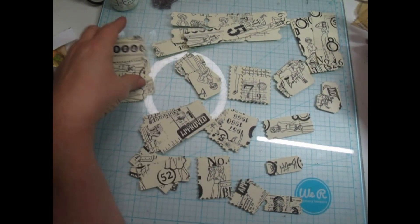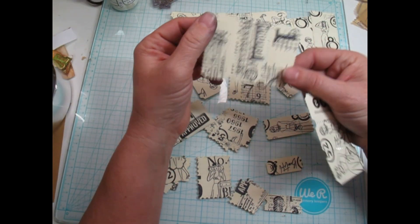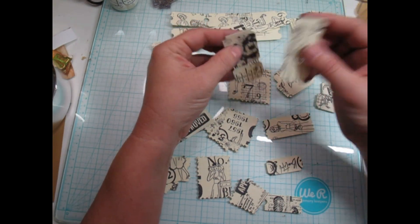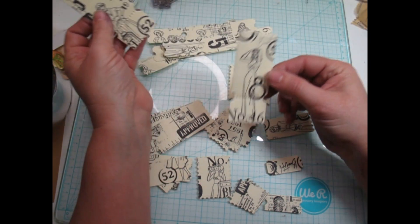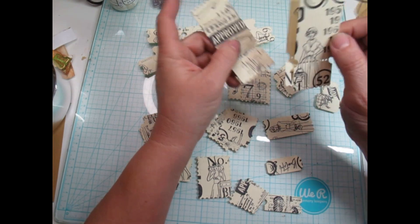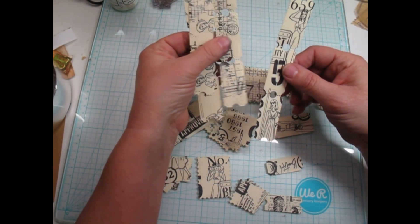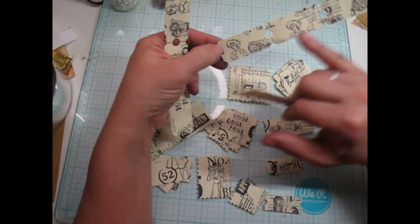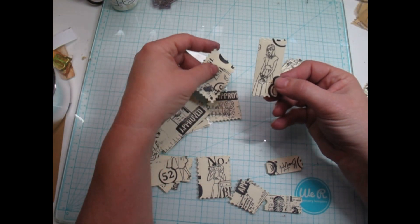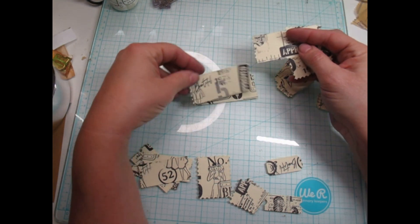I was able to get some really cool tickets and labels out of these die cuts — they worked really well, cut like butter, had no issues at all. I'm thinking we're going to look at these a little bit, go through one by one, and see if they need anything, see if we can add some color. Like this one — I want to mask that; it's a dress and it doesn't really make sense in this format. But these are great because they've got the ladies on them. They turned out really cool. You can place your die cuts however you want to pick up the images you want — I was able to get a lady in each ticket, so that's kind of neat. We've got some grungy ones, some with just numbers, 'approved' — those are awesome.